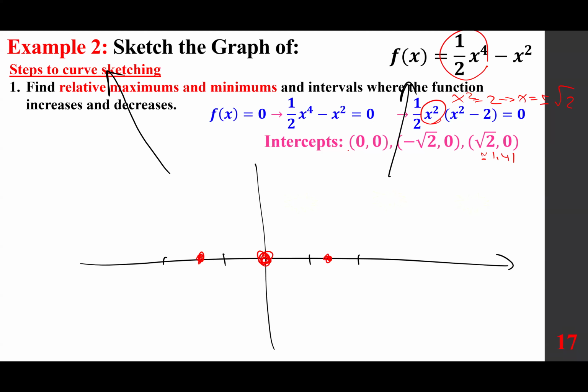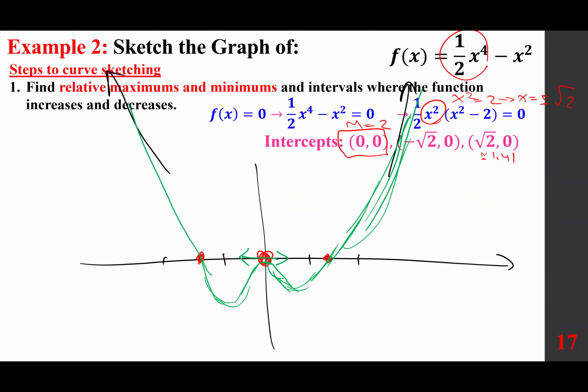However, what I want to add is this. You see this one? That means the multiplicity is 2. That means this can't cross that. So when you start from the first quadrant and you hit the first x-intercept, or the root, or the 0 of the function, it hits at some point, comes back up, but it can't cross 0, 0, has to come back down and back up again.